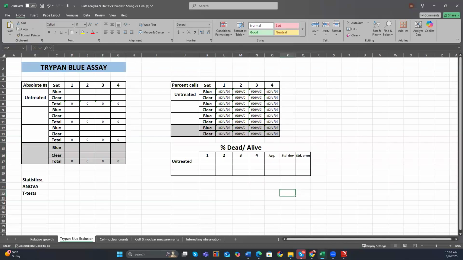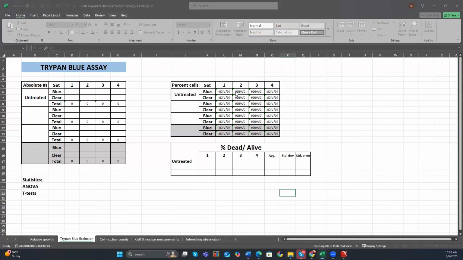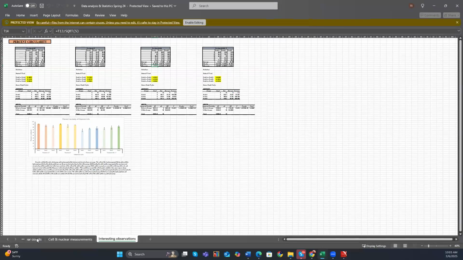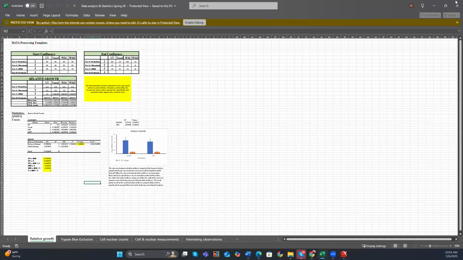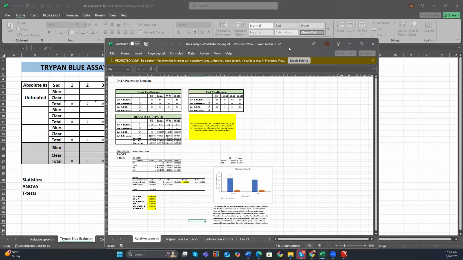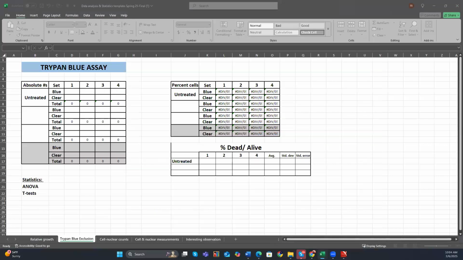You're then going to go to your trypan blue, and this is going to be the trypan blue numbers that you've got. So I have mine in another sheet from last semester. That's what yours are going to look like once you're done with everything. But for now, you're not worrying about that. I'm just going to collect my numbers from there.